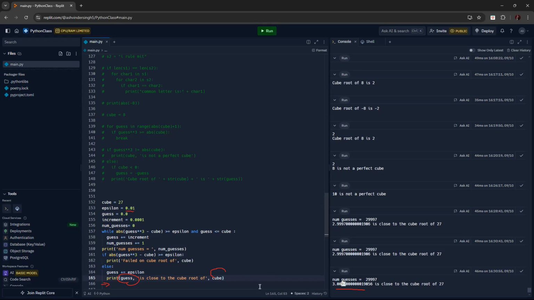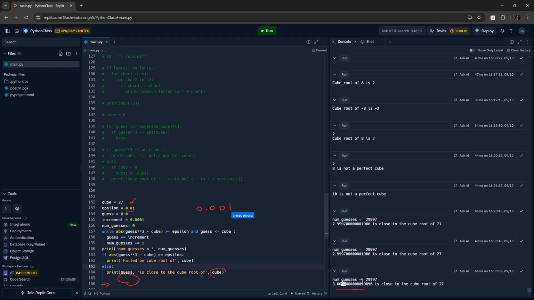So it's understood now that if we increase by the epsilon, it will also exceed the 3. Am I right? Yeah. So it will also not be a perfect cube. Now my question is, if you reduce this epsilon a bit to be like this.